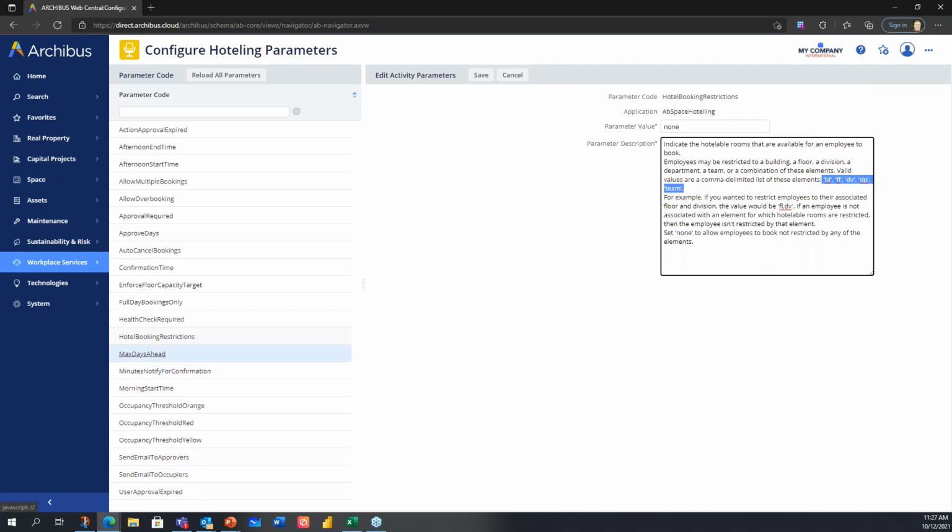The maximum number of days ahead that somebody can book, the morning start time, those day part start and end times are all going to be configured per the hoteling parameters listed here on screen. So a lot of work gets done around the configuration of what rules are in place when we're talking about hoteling within Archibus. All right, so that's what I wanted to cover regarding the administration of the overall solution here.